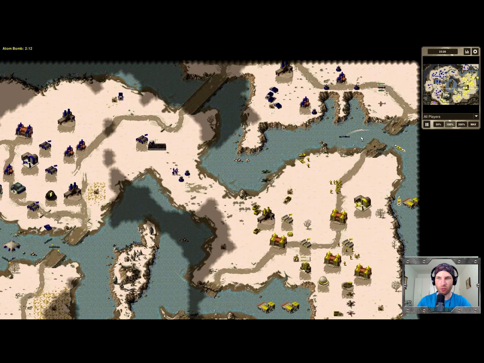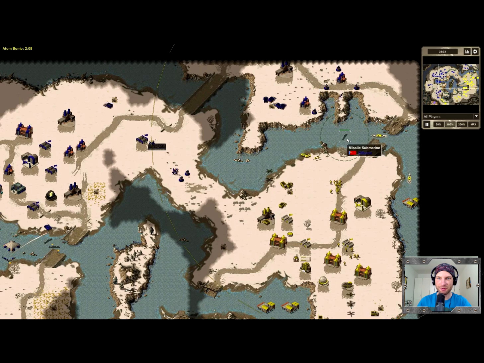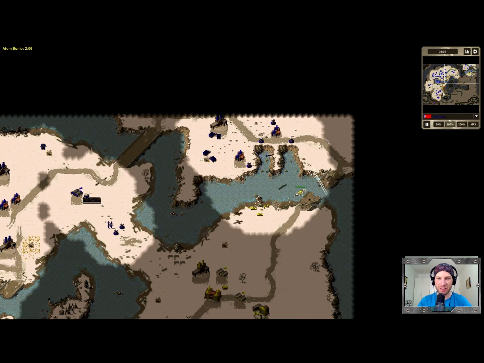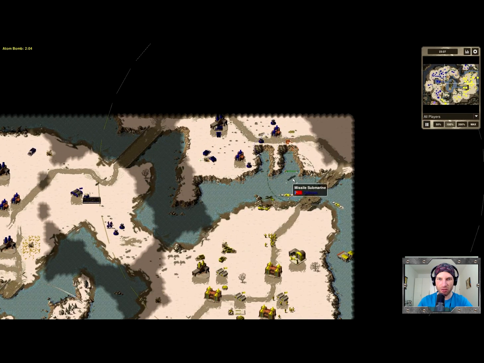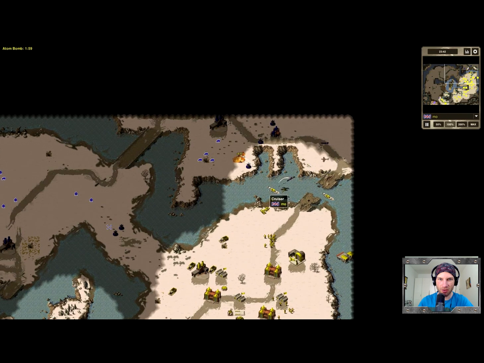And here we... Ooh, the missile sub is firing! Whiffing the first volley. Do they have detection? Yes, they do! Okay, that... No, they don't. Sorry. I was in the wrong... Oh my god.